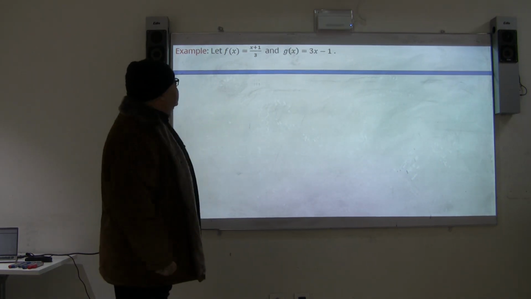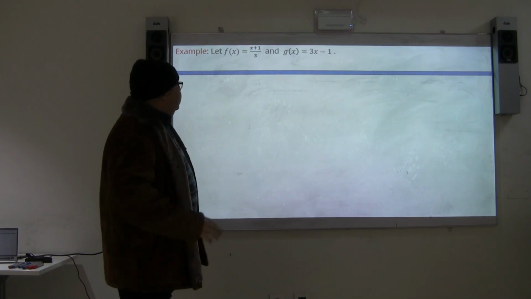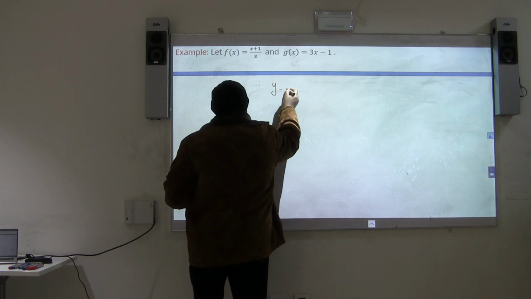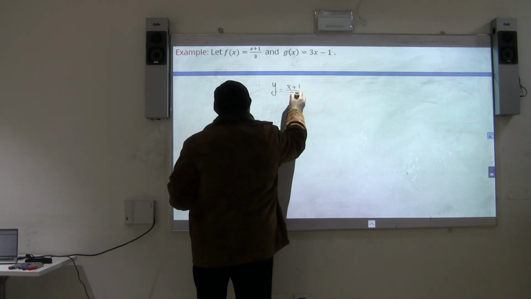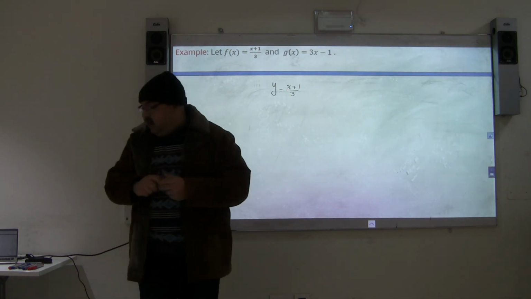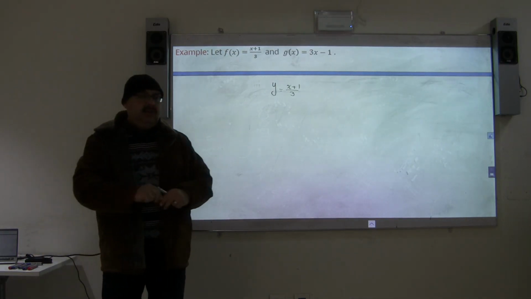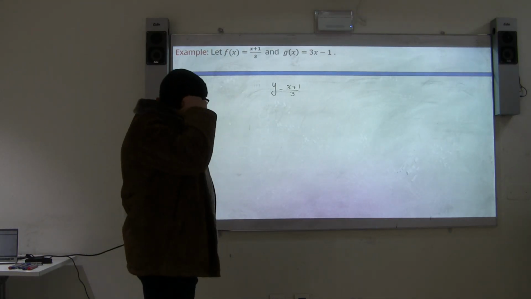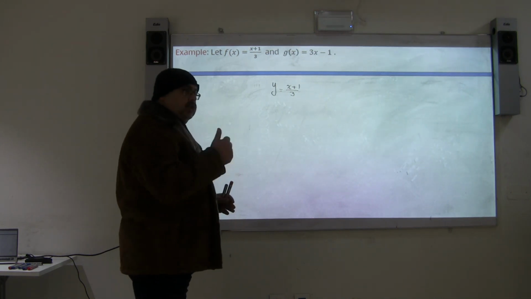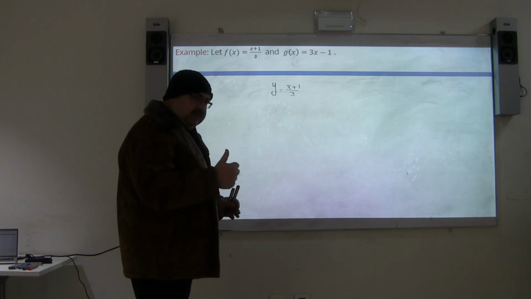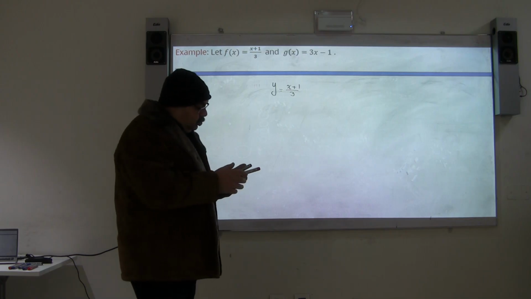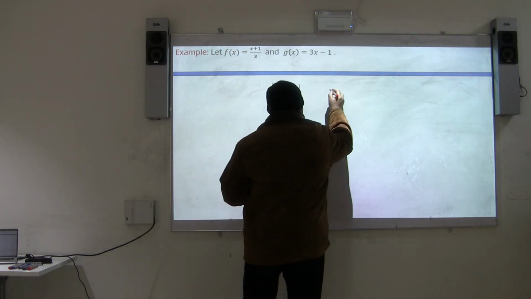So if I look at these two, for example, if I have y equal to x plus 1 over 3, this is a function of a straight line. If I want to find the inverse for this function, first of all, it is of course a bijective function. Why is it bijective? Because as you can see, it is injective and surjective. So I can find simply the inverse. How to get the inverse? The inverse, I will get it in two steps, Omar.